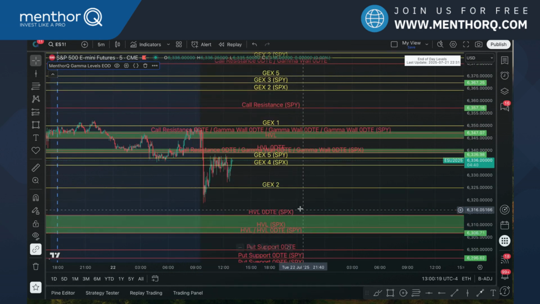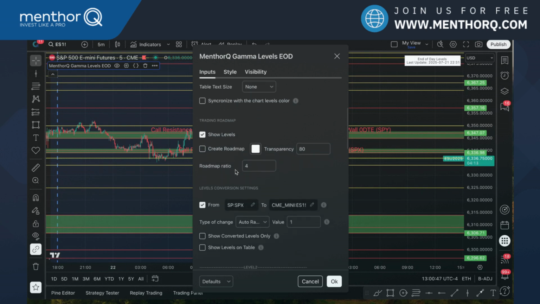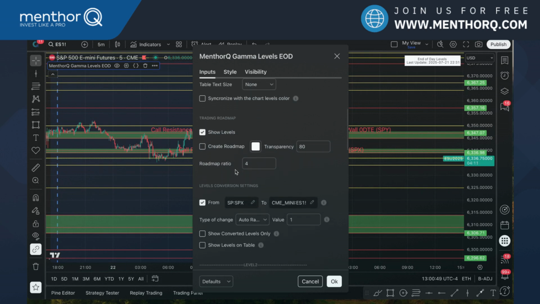We can see that, again, if the price was to move to the downside to these areas, we have a very important area coming from SPX and SPY, which is our HVL area. If we're going to the upside, we're going to face a wall coming from SPX and SPY. So we have our call resistance 0DTE and our call resistance 0DTE and HVL, and gamma wall here on SPY as well. So again, having those there can really help you add an additional layer to the picture, right?